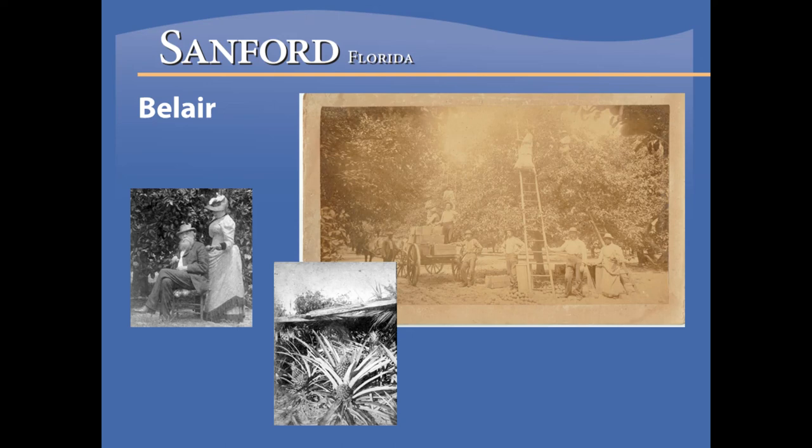Where is Georgetown? Right over there. The boundaries, I believe, are 2nd Street, Sanford Avenue, because Sanford Avenue used to be the historic black shopping district, and Mellonville to 13th. There are some debates that it goes a little bit further, but that's at least what the National Register thinks of it. So those are the boundaries. There's a specific style of building you can see in those areas. St. James AME is a really good architectural feature of Georgetown, because it was designed and built by Prince Joubert, who was a black architect. So a very interesting piece of history there.